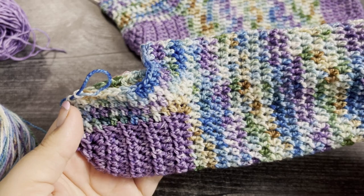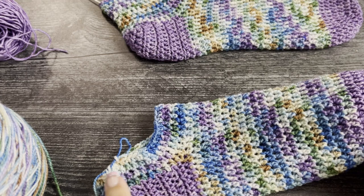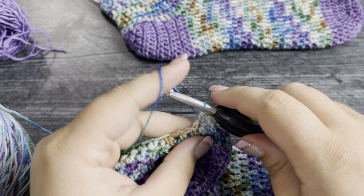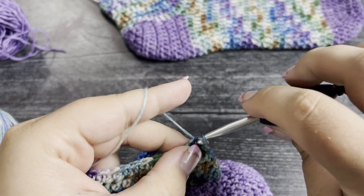Okay, so once you finish your decrease round, what we're going to do is for rounds 5 through 10, and the round count may change if you do more decrease rounds, but essentially we want 6 rounds of just working half double crochets all the way around, and then we'll have our final trim up there that we'll do for our sock. So for rounds 5 through 10, we're just going to be working 1 half double crochet in the next stitch in each stitch around. And remember, we're working in continuous rounds, so we don't want to be joining at the end of the round.